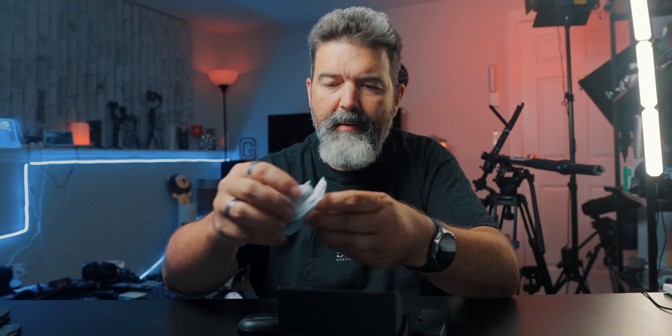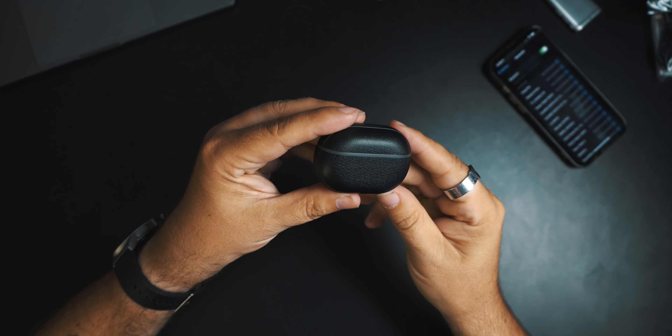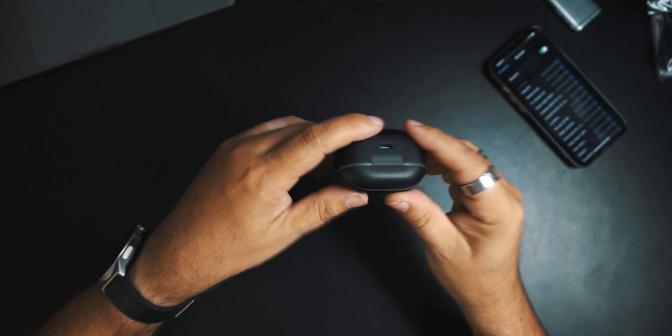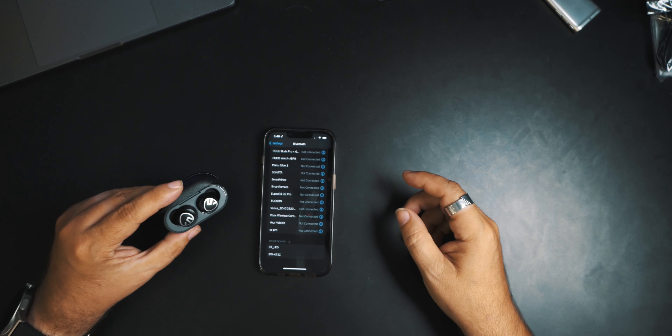It's got a nice little protector on it. You get all the accessories that you need. I do wish companies would give us a longer USB cable — it costs you an extra 12 cents to give us a longer one. Here's the back with your USB-C connector right there. It looks more textured than it actually feels, and there's a little smooth band across the top. I'll put my phone here and we'll open this up. I do like the Soundpeats design, which I kind of like.